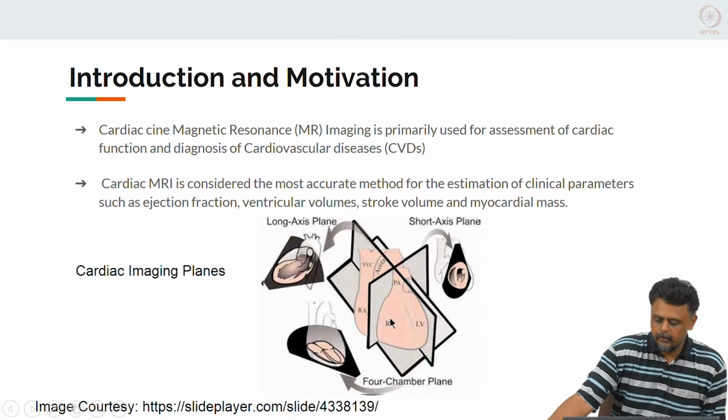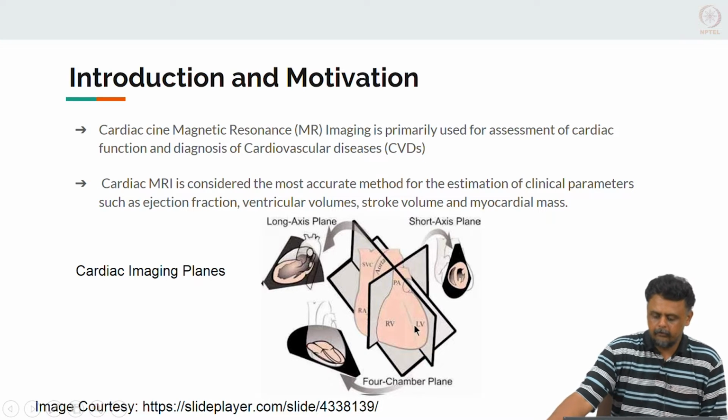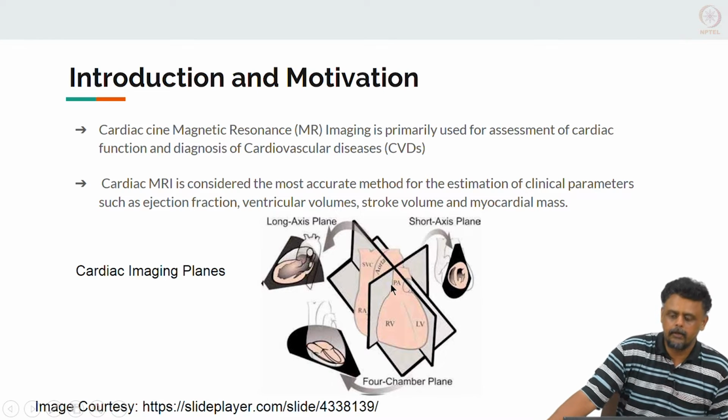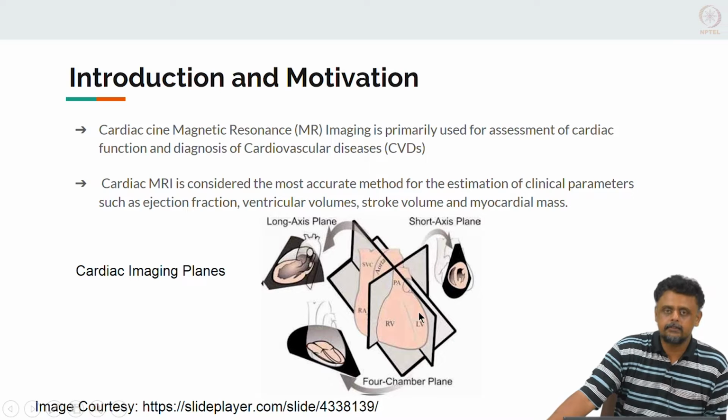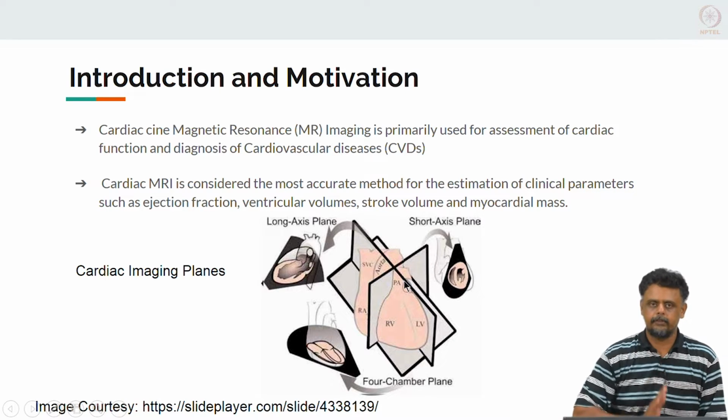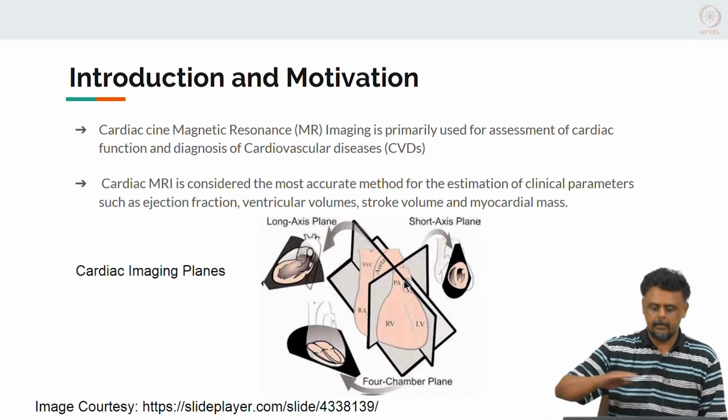And if you look at the LV, it looks kind of like an oval if you think about it, and if you cut across its short axis, those image sections are known as short axis images. And there are the long axis planes which cut through the entire length of the heart. So, think of it like cutting this way, okay, as opposed to a short axis which cuts this way, right.